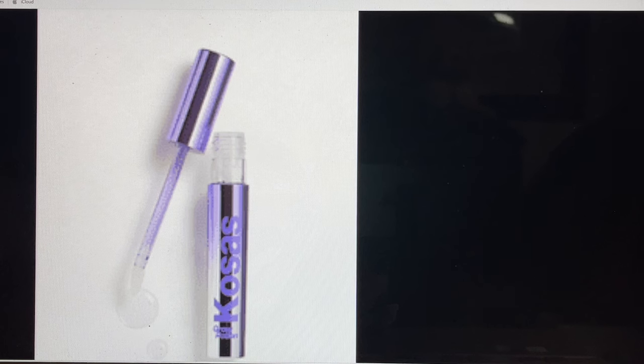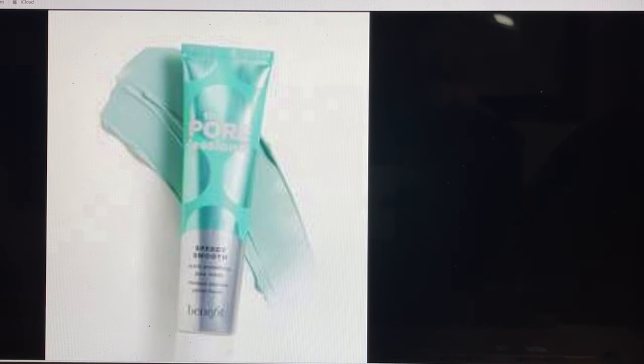The next item that we have here is from Benefit Cosmetics, and this is their professional Speedy Smooth Pore Mask. This on its own is a $39 value, and it's a mask that gives you a flash facial in 5 minutes or less. It visibly refines pores and smooths uneven texture. It's good for all skin types like normal, dry, combo, and oily. But if your concerns are pores and uneven texture, this is the product they recommend because it is a mask.